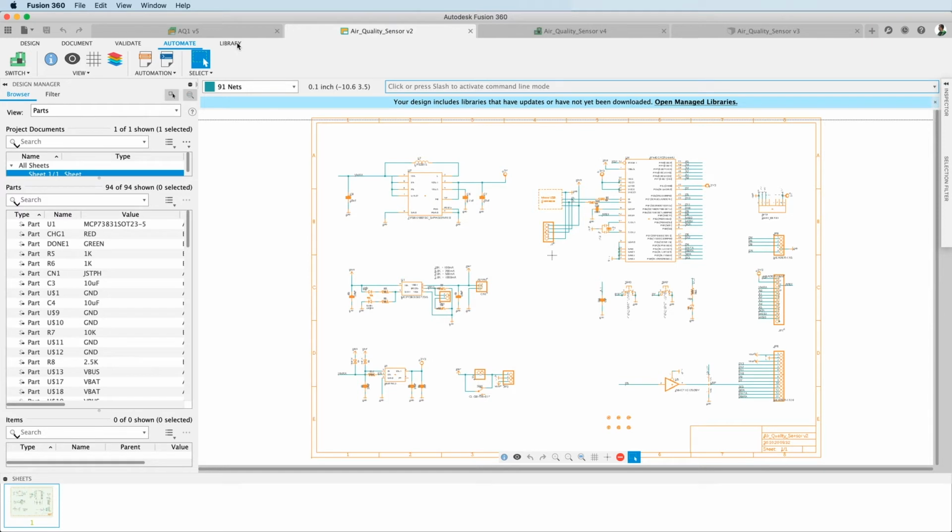And in the library menu, there we see of course three icons. I can open the library manager. I could update design from library. This means I have maybe changed something and want to bring the new definition into my design, or I can update from all libraries used. So that's the options I have in the schematic.